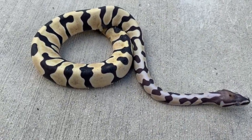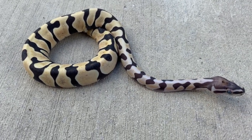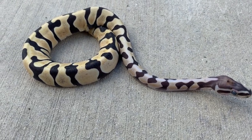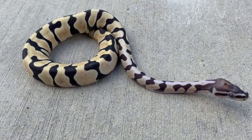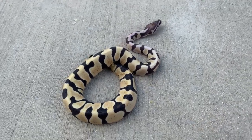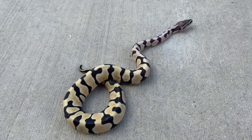So if you're looking to get into the scaleless project, this is a great little boy to pick up because you breed him to anything and everything is gonna be scaleless head. You can get it into other morphs right away. This is a really nice, quick way into the project. I had to start with hets and obviously produce my own, but now I'm going pretty good, and I'm really liking the project a lot.